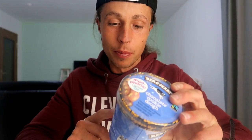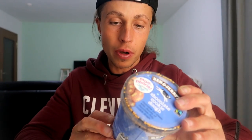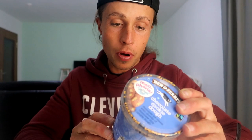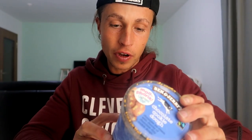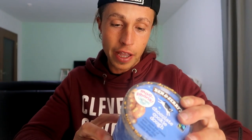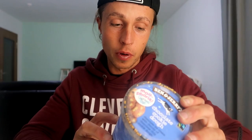It's like the normal one in price, and it's also not a protein ice cream — it's lower in calories, but only because it's lower in fat. It's not really healthy, just lower in calories. Per 100 milliliters you get 132 calories, 4.1 grams of fat, 21 grams of carbs, 15 grams of sugar, and only 2.8 grams of protein. So it's not a healthy ice cream, it's only lower in calories.